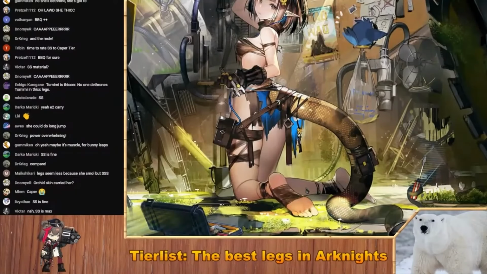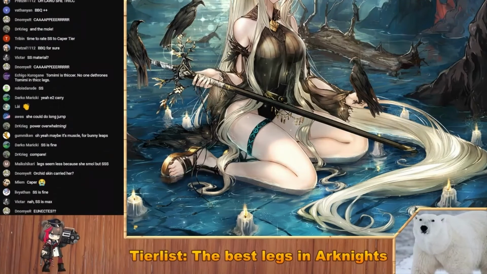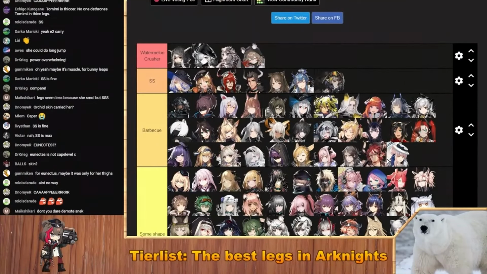I'm starting to doubt Eonect's positioning. Nah, man, I think Caper goes to Triple S. But I feel like Eonect gotta go down to Double S. It took a long time, but we gotta do this. We gotta change Eonect down and we gotta put Caper at the top.